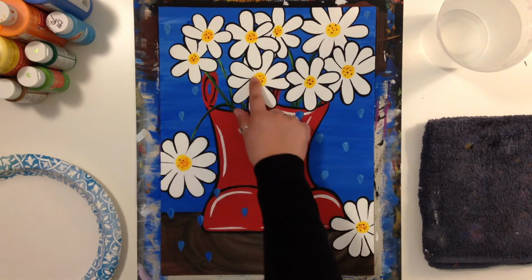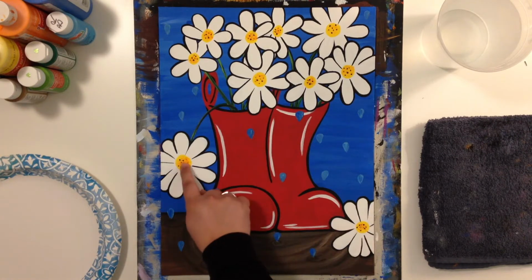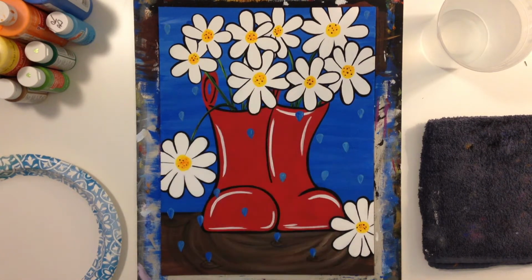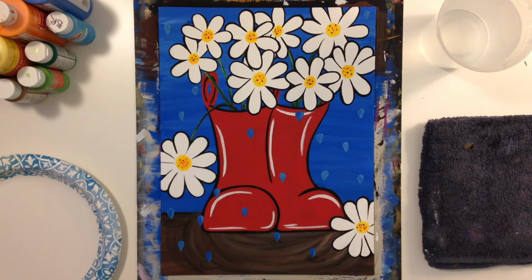While that's still wet, I'm going to go in with my orange and just go over and blend it in. Then I'm going to get my dark brown and just make some dots in the middle. And then we are going to add the raindrops. Once that's dry, we're going to do a little spiral underneath some of the bottom raindrops to make it look like it's a raindrop dropping into the water, making a little ripple.